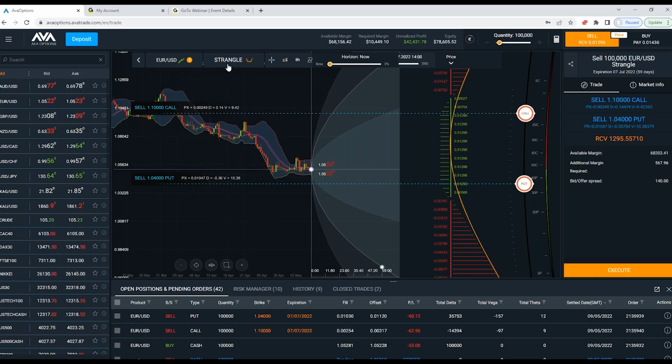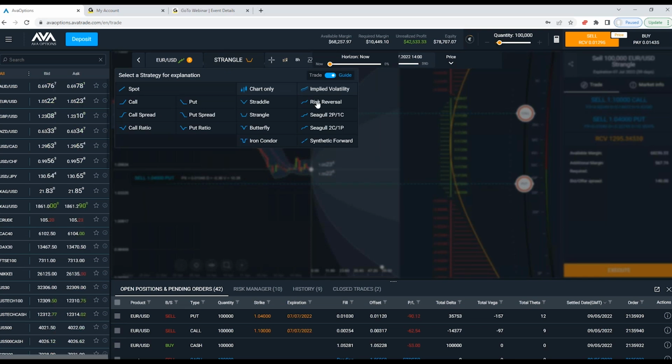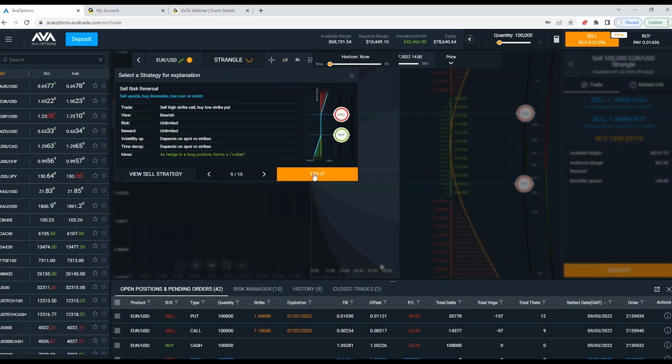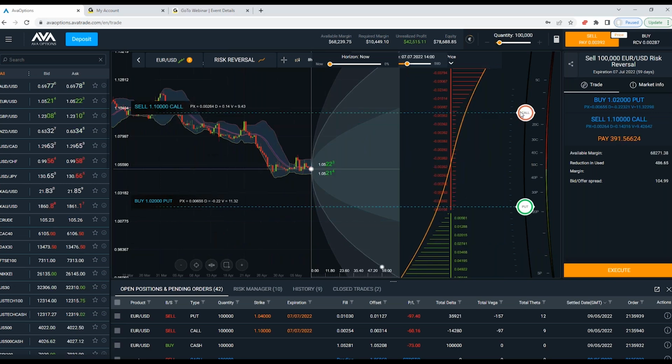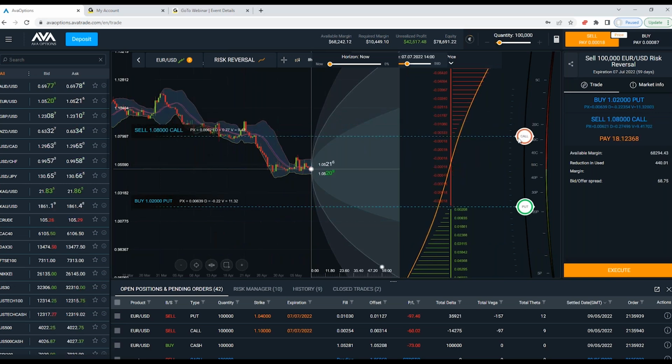Okay. One other type of trade, for example, let's look at a risk reversal. A risk reversal is buying a call and selling a put, or the opposite. When I do this, I can do a zero cost trade. Like this, zero cost, I'm going to buy a put and pay for it by selling a call. So basically, if I'm very confident the market's not going higher again, then I don't really worry about the risk as the market moves higher, and I'm getting this put option for free. My net premium is zero.